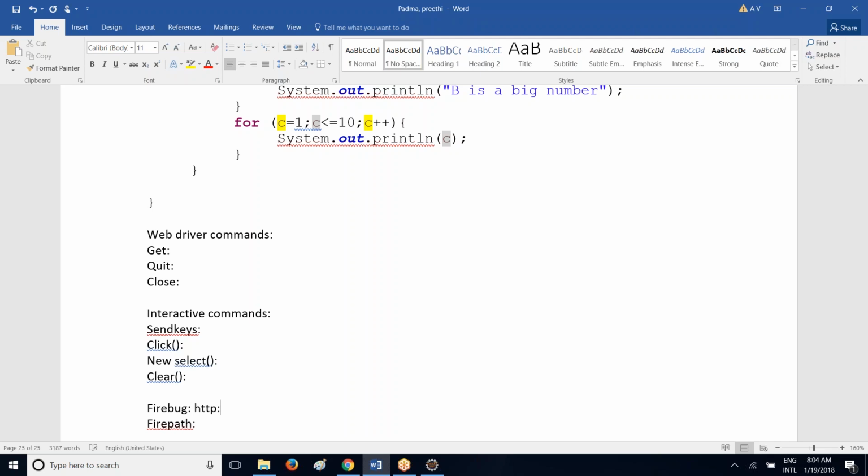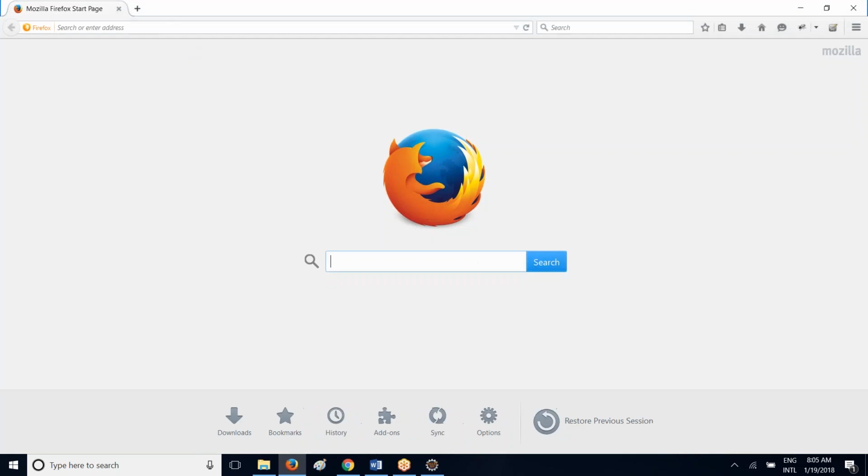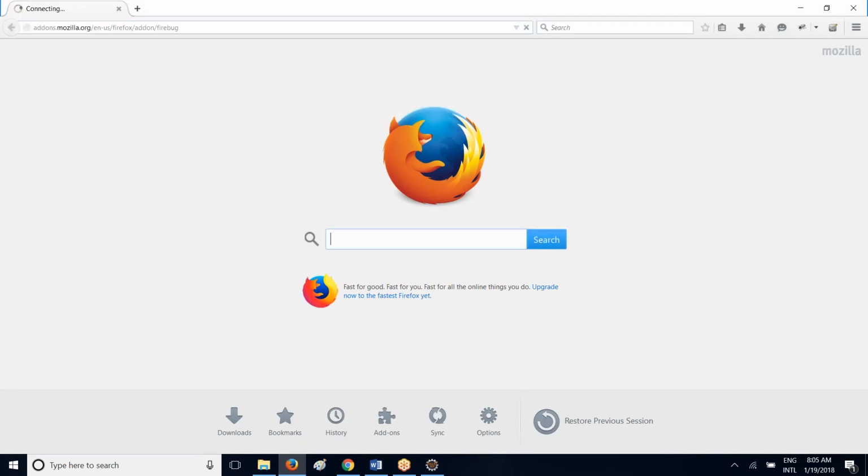See here, this is the URL that you have to use: http://addons.org/en-us/firefox/add-on/firebug. Just copy this, paste it here in your Mozilla Firefox, and then press enter.